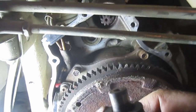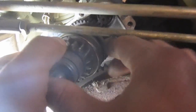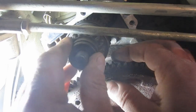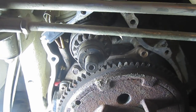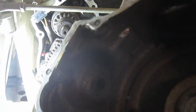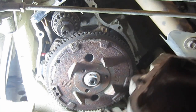I don't think I showed the removal of this, but I wanted to be able to get the camera in there so you can see everything. This just pops in. Okay, and then on the case, this is why I had the case on with a couple of bolts. The end of that bendix pops into this little spot here, so you can't really bump it over without this case on, so that's why I just put a couple of bolts on.